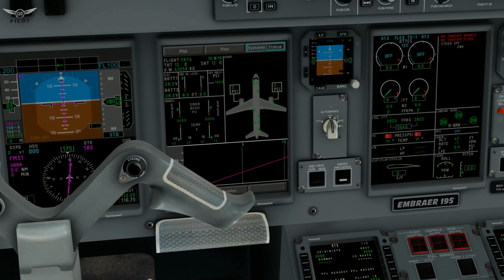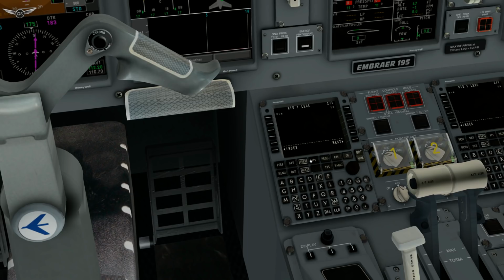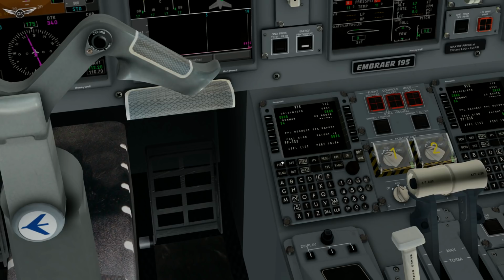Okay, so now the flight plan is activated, and we're going to head over to the second page here, and we still don't have anything here. So let's head over to performance. Performance limit, you don't really need to do anything here. We're going to go to departure, and we're going to select runway 34, and we're just going to select the first available SID and transition. Activate, and now we can start looking at some data here.